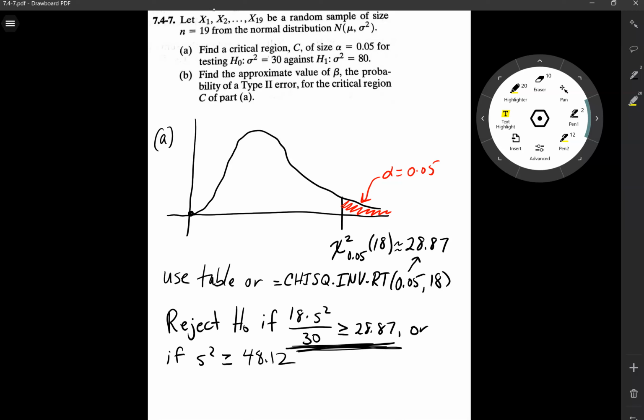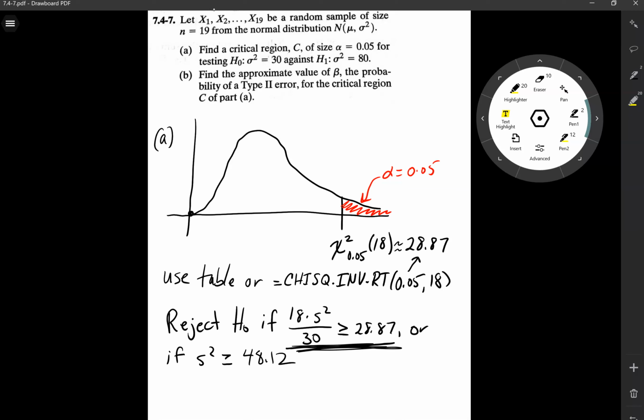There's nothing wrong with it. I just like to do it in the other way, like I said, the first way, just to be consistent with what we've been doing all along. All right, so this is our critical region that we would be interested in. So if we were going to reject whatever the sample was, we would calculate the sample variance, multiply it by what? Is that 3/5 in this case? If I were to simplify that and check to see if it's bigger than or less than the 28.87.